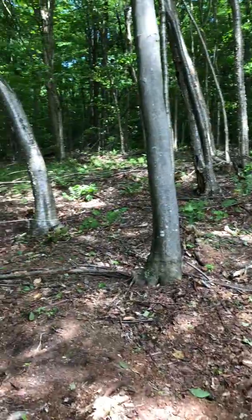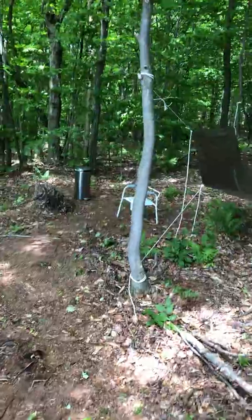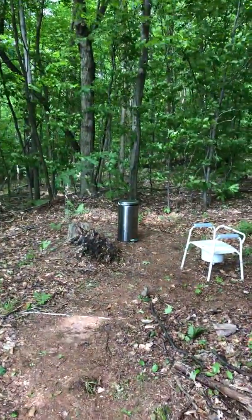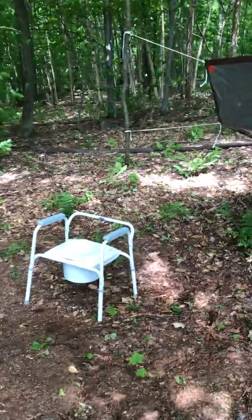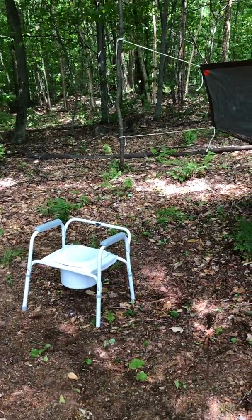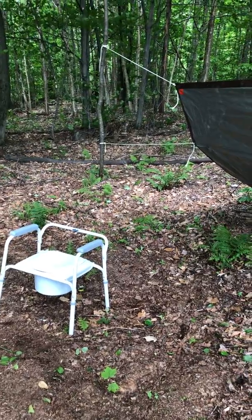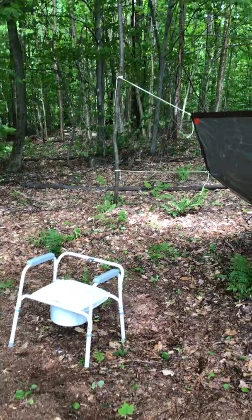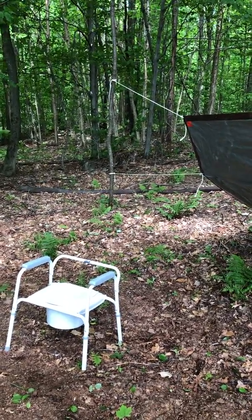Over here we already talked about the toileting system, but actually the very next project is to build an outhouse, but it's not an outhouse in the sense that there's a hole in the ground and all that kind of stuff. Instead, our little seating setup here, we're just going to build a little enclosed area that this can be in, so that 4x4, so that it's covered and has some privacy screening around it, and also some bug screens. So yeah, little by little.